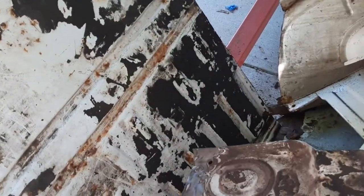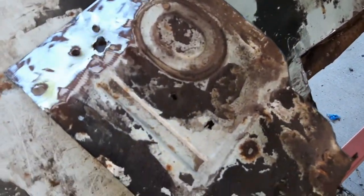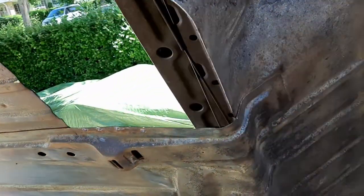Nice and square, back up good metal. So, there's that piece there. So we'll flip her up here and take a look underneath. There we go, here's what we got underneath. Got that all cleaned out.